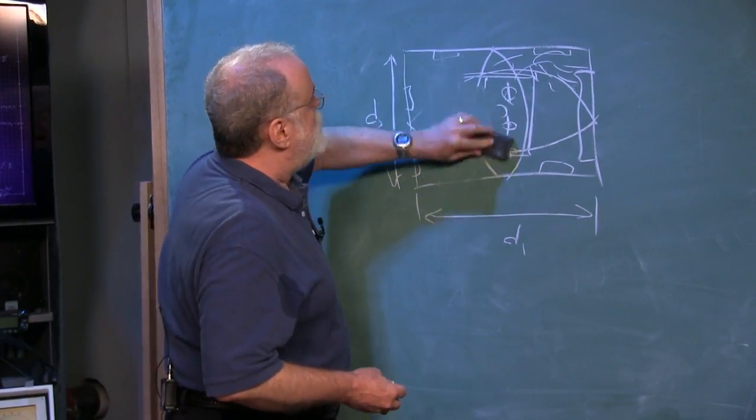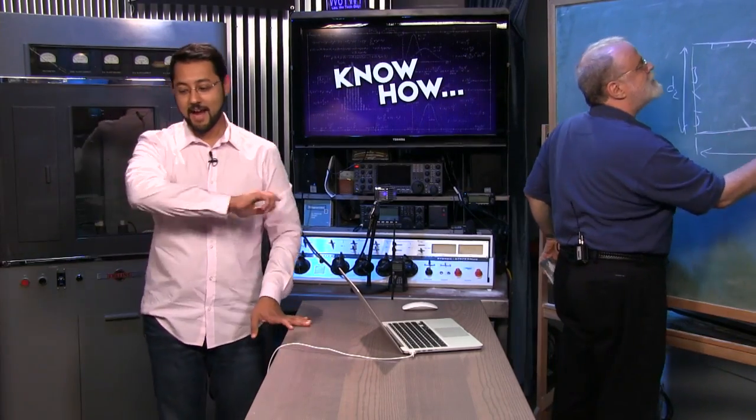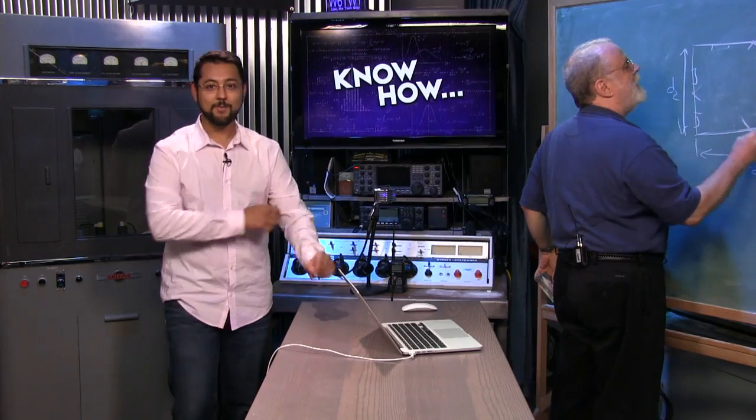Let me clean this up a little bit and show you exactly. I wish I could clean my home theater space like that. Wouldn't that be nice? I wish I could clear out the whole space, too. I don't have one of those yet.